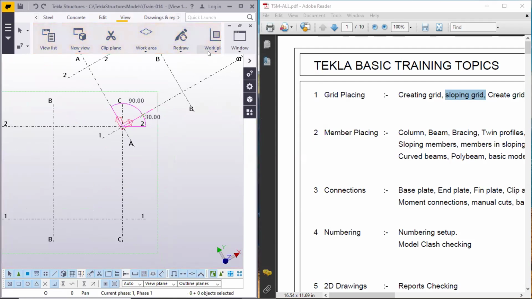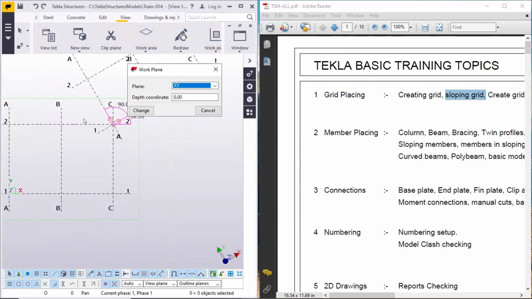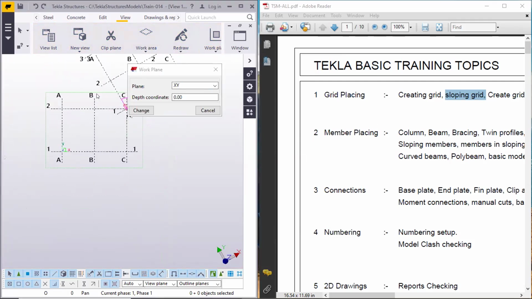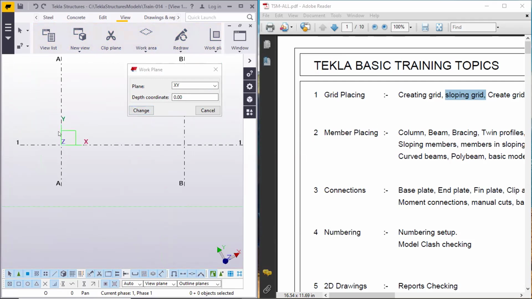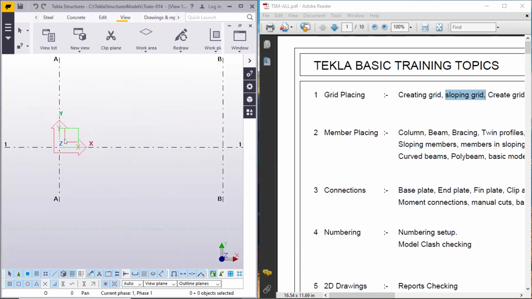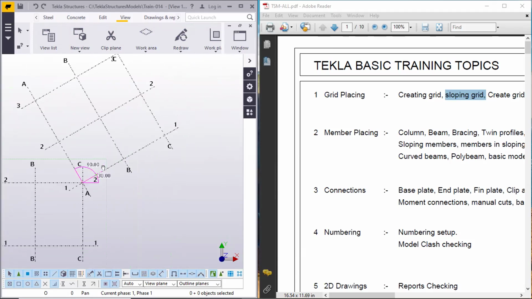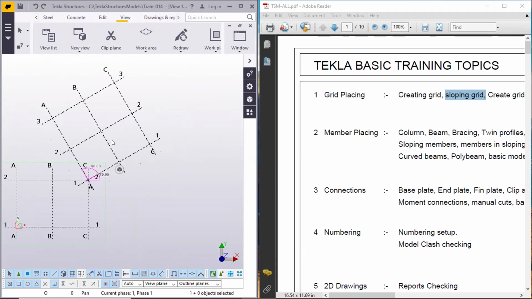Now I need to set this to the original location, that is view, work plane, and this one. So with this work plane to XYZ, it will set to the original location here. Okay, so the local plane will match the global plane here. Now it is gone from here, and we can modify this to whatever dimensions we need.